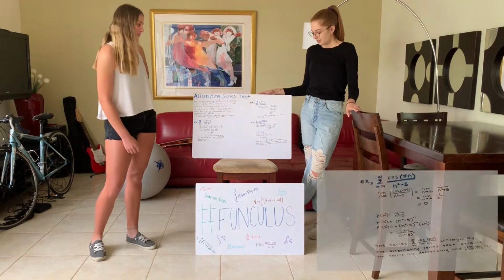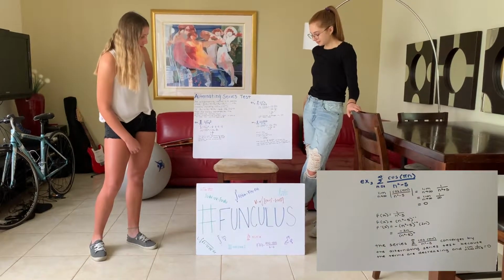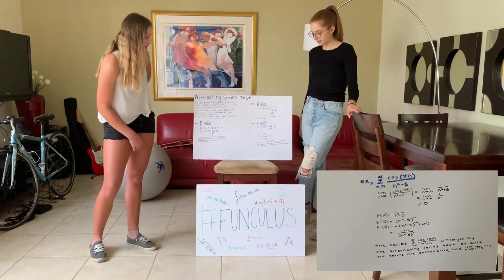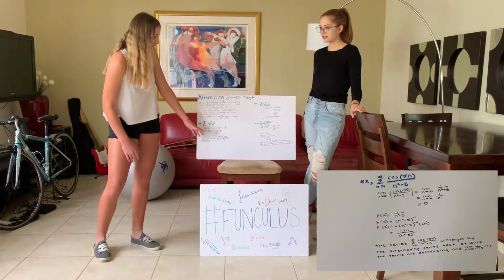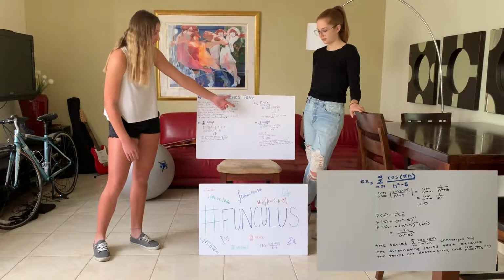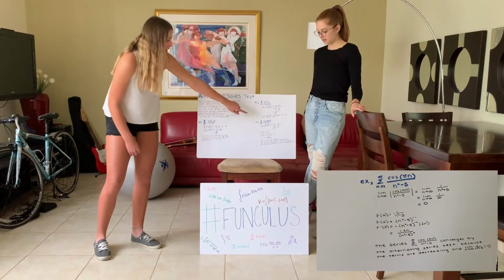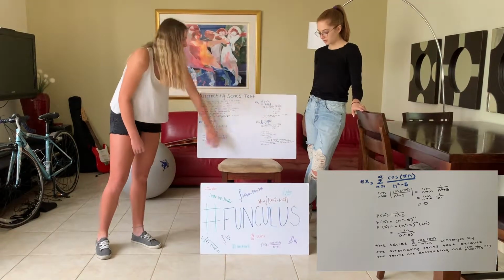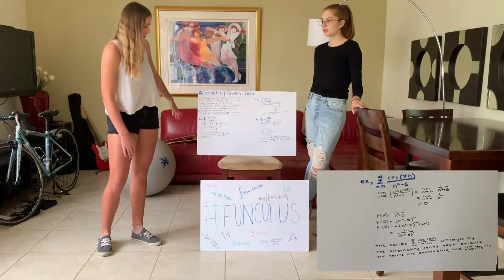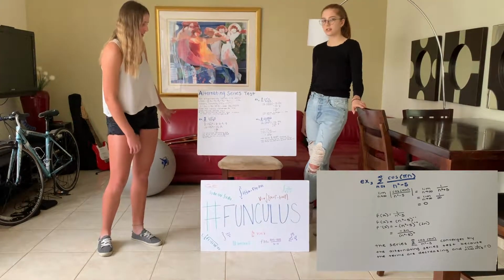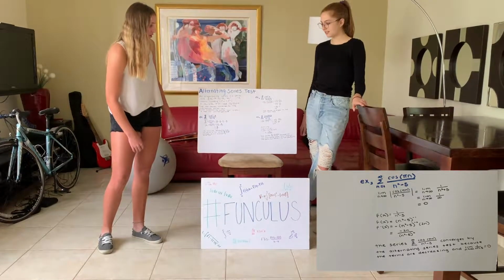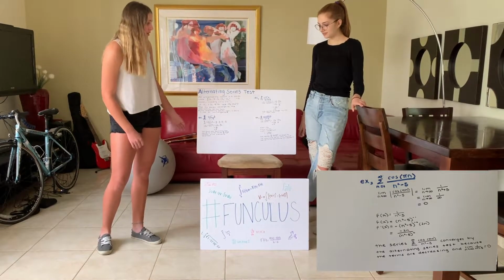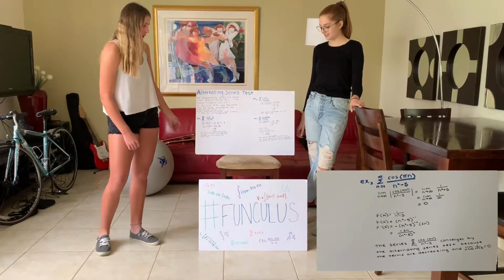And the third example is a series where n goes from 1 to infinity of cosine of pi n over n squared minus 5. So first, you take the limit as n approaches infinity of the absolute value of a sub n, and the cosine pi n acts as the alternating portion instead of the typical negative 1 to the n. So when you take the absolute value, you get the limit as n approaches infinity of 1 over n squared minus 5, which gives you 1 over infinity, which equals 0.